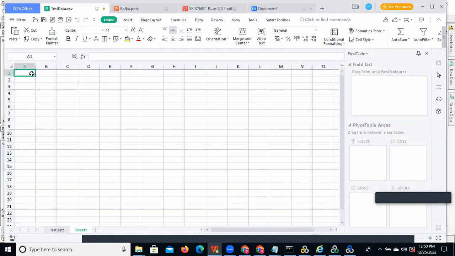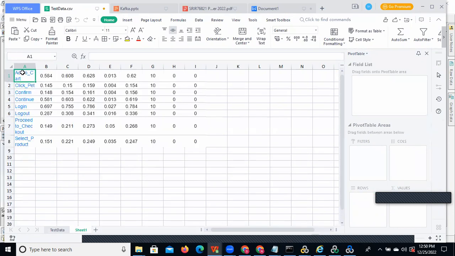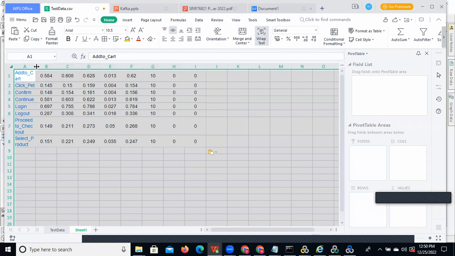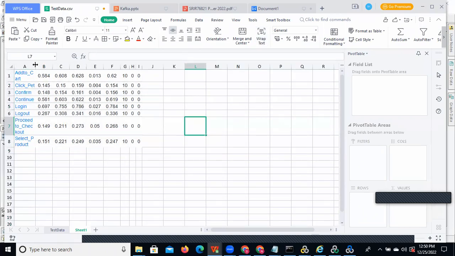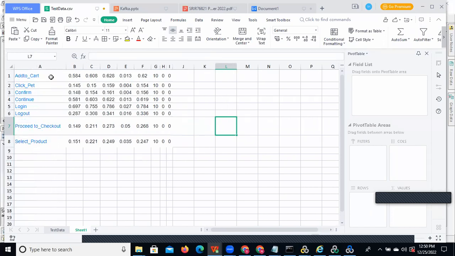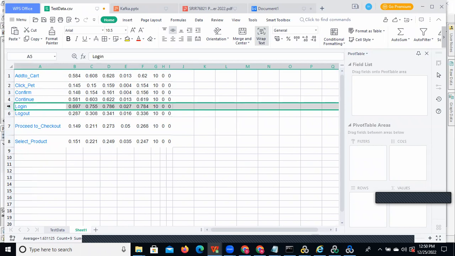See, now we can copy and paste it. Now you can observe this is each and every transaction name. Now you need to set it as per your transaction. So what is the first transaction? Login is the first transaction, right? Press Ctrl+X, and you can put it at the start. So you need to set it as per our requirement.